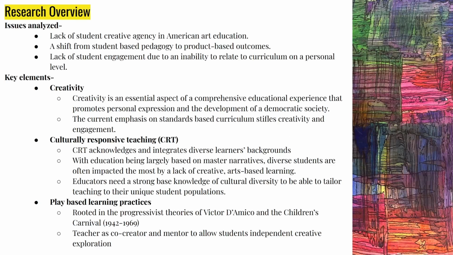The issues that I analyzed for my research include a lack of student creative agency in American art education, a shift from student-based pedagogy to product-based outcomes, and a lack of student engagement due to an inability to relate to curriculum on a personal level. The key elements that I will cover are creativity, culturally responsive teaching, or CRT, and play-based learning practices.